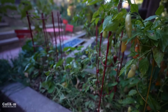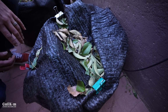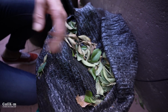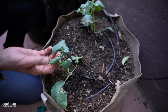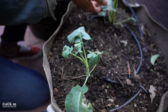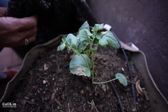Now here in the smart pots on the ground, guys, I've really been struggling with my cool season vegetables this wintertime because of the weather and the squirrels. I planted these, I want to say 2 weeks ago, and covered them up because of the heat and because of the squirrels. And yeah, the heat is really doing these babies in. I think we had several days in the 90s, in the 80s. So once again, I think we'll be going for a third round of cool weather vegetables. So we'll definitely be starting some more seeds.